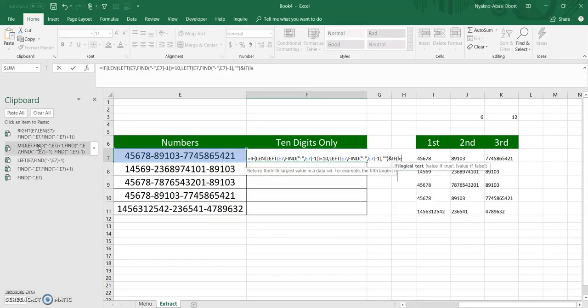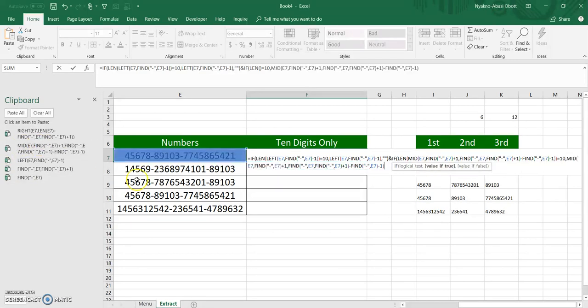If the length of this, close parenthesis, is equal to 10. Because it's not greater than 10. Is equal to 10, give me this. If not, give me a blank.